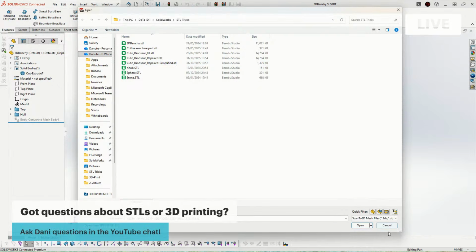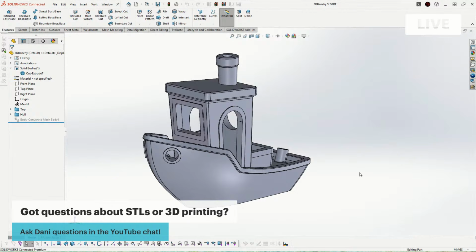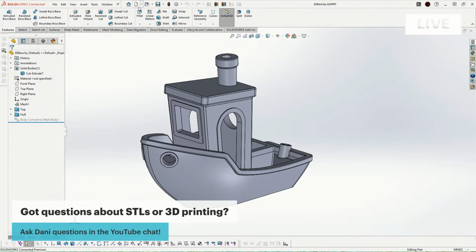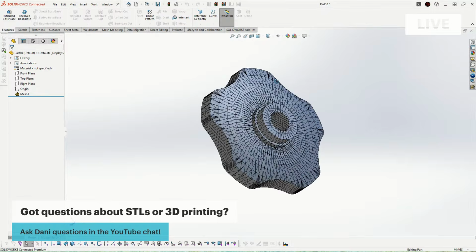Oh, by the way, interesting thing. I won't open it that way. Once your Scan to 3D app is activated, if you go with the normal open, it won't open it in Scan to 3D. But if you drag and drop, it will open it as a Scan to 3D. Interesting.